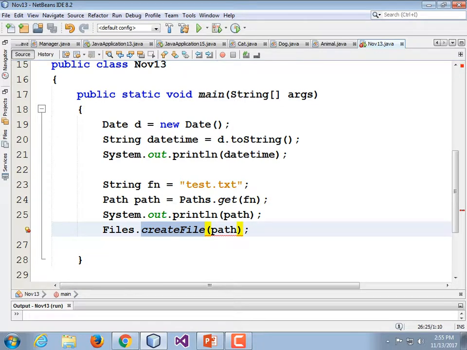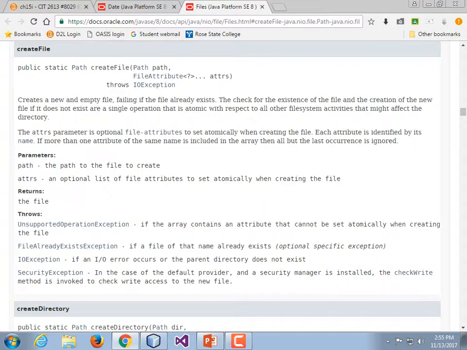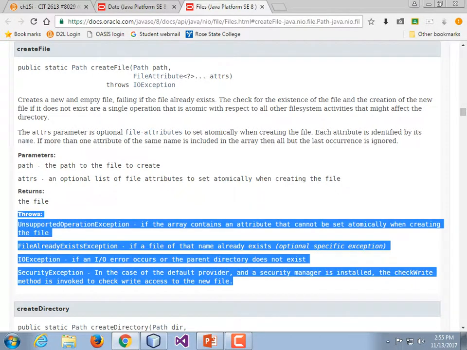I'm just going to highlight that, right click, and show Javadoc. It throws unsupported operation exception, file already exists exception, IO exception, security exception. So realistically, we should handle all four of those exceptions. I'm going to copy all that stuff right there, but I'm going to type it in when I get back over there.